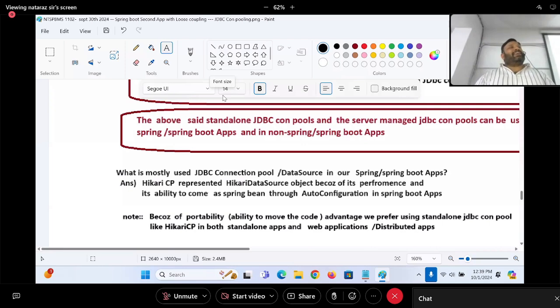Okay, now listen guys, where is this data source object required? DAO needs a data source object for connectivity to the database. Data source object is a Spring Bean. If I configure the data source object as a Spring Bean, anyway, in a Spring Boot application, the Hikari data source object is coming as a Spring Bean through auto configuration. Registered or not? Can I inject that one to DAO? That means one more Spring Bean has come into the picture or not, guys? Super, guys.